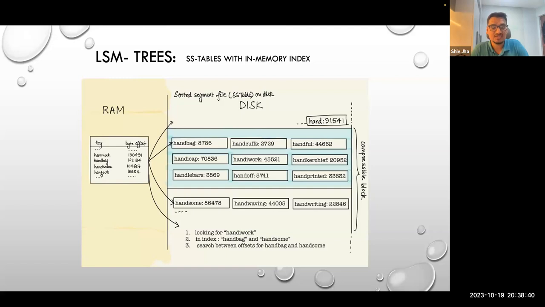So between these and the yet to be merged, somewhere there we will be looking for all the instances of handiwork and their values, and the latest out of the merged segments or the unmerged segment will be the value that you return. So you see that on the read, you're actually going through the sorted part and the unsorted part and looking at the latest data.